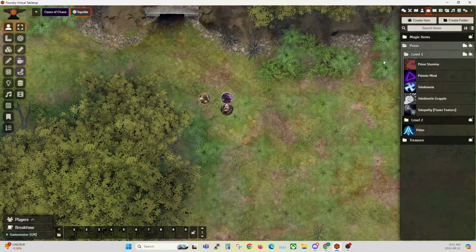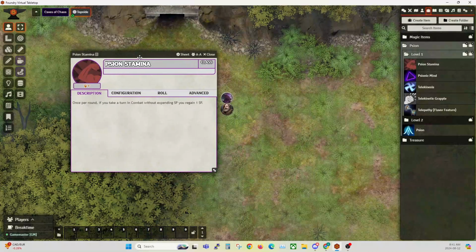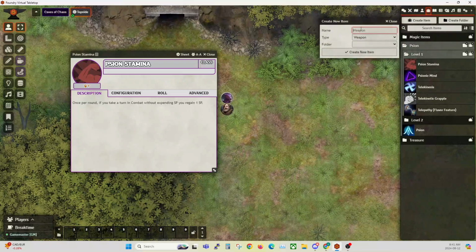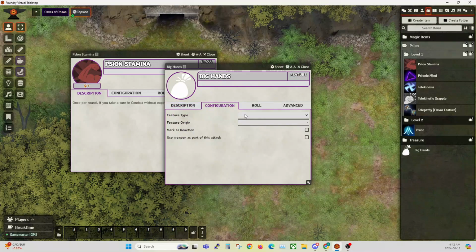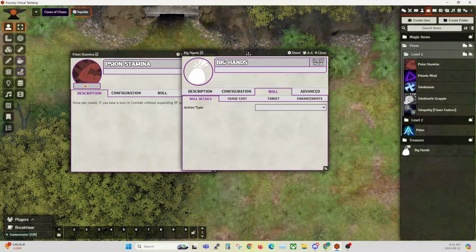So the individual features are very similar to what you did with the ancestry, right? You create a feature. Well, I'm going to call it big hands, and this is a feature, but this is not an ancestry feature. It is a class feature. So class, what class? It's going to be that Scion class has got big hands. So it's exact same way. There is no difference between building a feature for an ancestry than building a feature for a class.